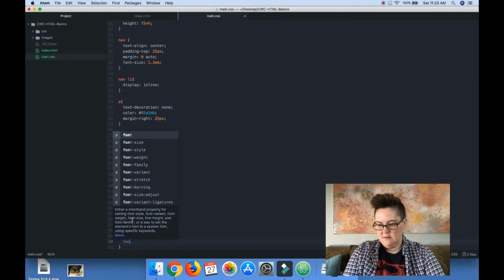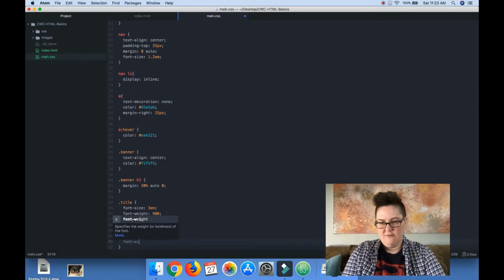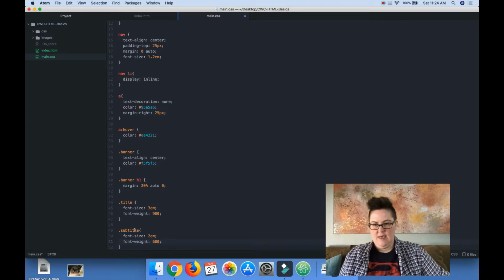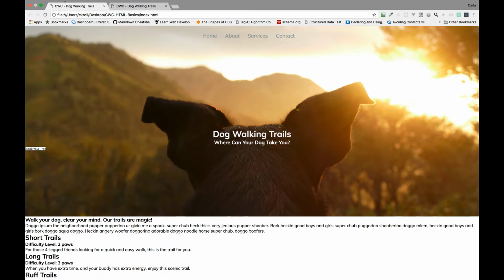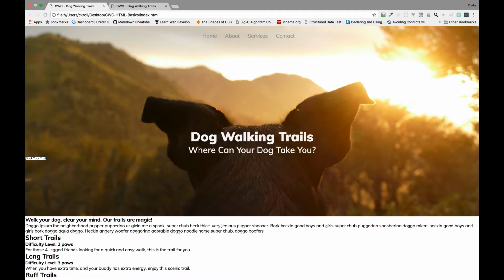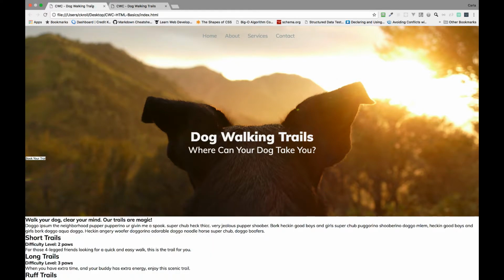And then in subtitle, we'll do our font size to 2ems, and we'll do the font weight from our Google Fonts to 600. Okay, let's just take a quick look and see how we're doing. Not bad at all. I think we are on the right track.